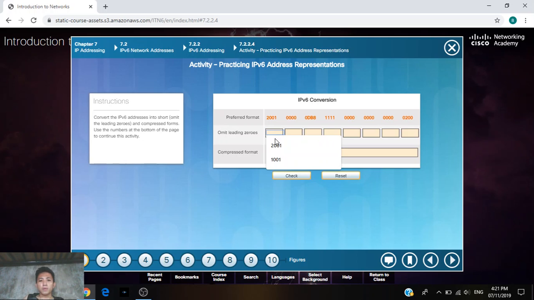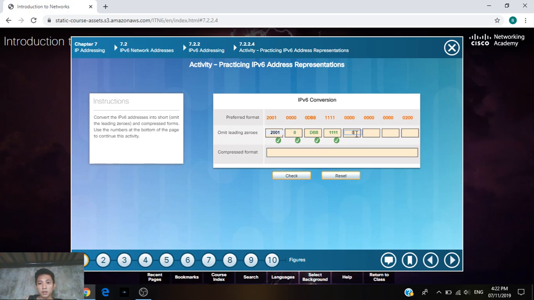For this one, to omit the leading zeros, this will be 2001, and this will be a 0. Then disregard the 0 and type the DB8. Then for this one it will be the 111.